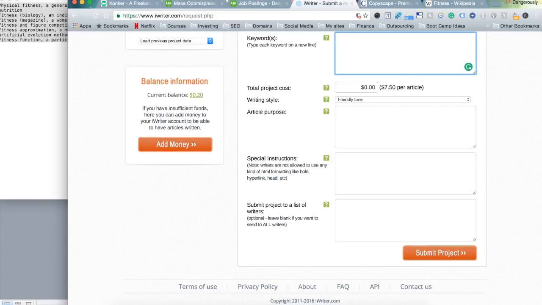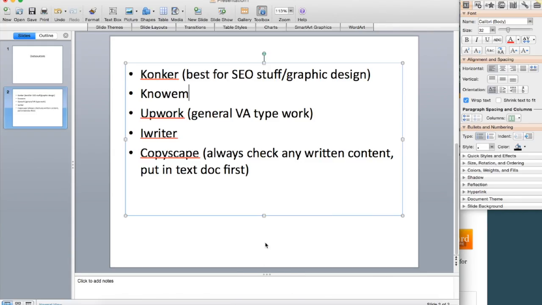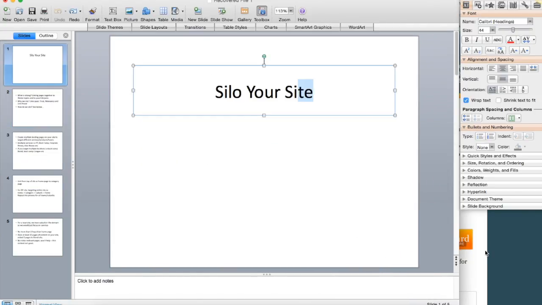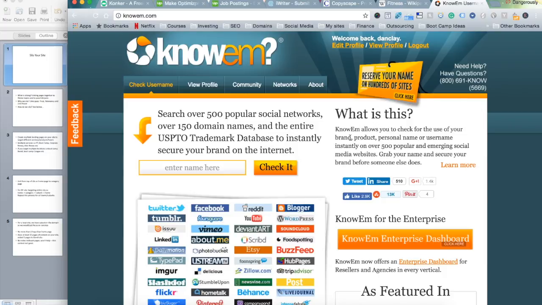Okay, so I just realised I left one off. The last one was Noone. I only really use this site once, and that's when I'm setting up a new website. I'll just come over and check that the profile I want is available. Say, for example, my business is bodybuilding. There's a bodybuilding.com, so most of these are going to be gone, so I'm just using that as an example.